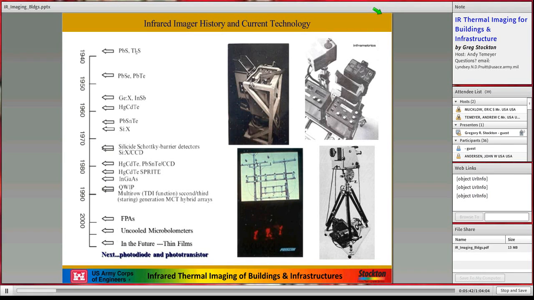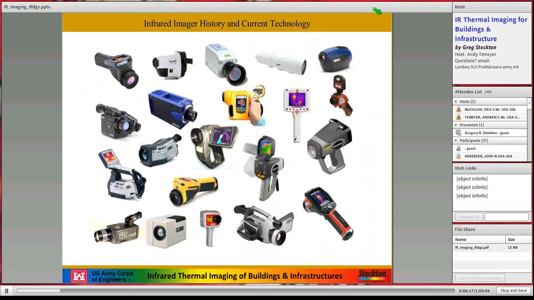A little history about thermography. When I started, we had to put argon and liquid nitrogen and whatnot in these cameras to get the superconductor to work. And now the new microbolometers operate at room temperature. The cameras are being made cheaper and cheaper because of the microbolometers. So whatever camera you bought a year ago will be at least 30% off this year. And there's all sorts of different brands and configurations of cameras.